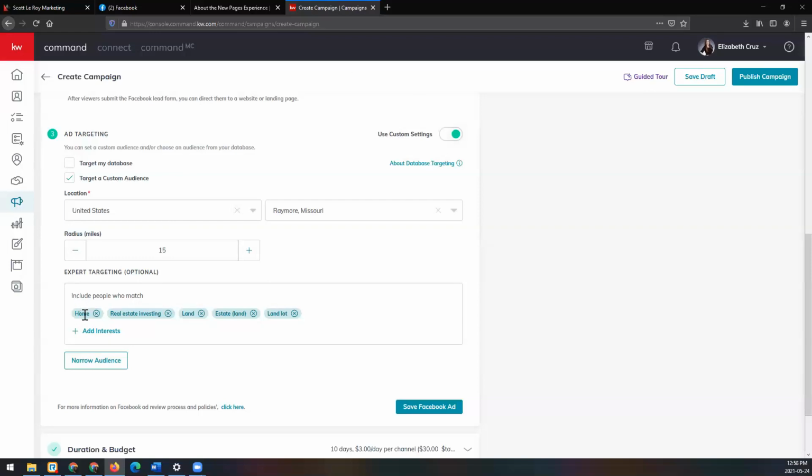If the person has home as their interest on their Facebook page, then this ad that we're creating will be seen by them. I don't think you can expand the radius enough to include an entire state, and you are not able to create an ad for more than one location at a time.